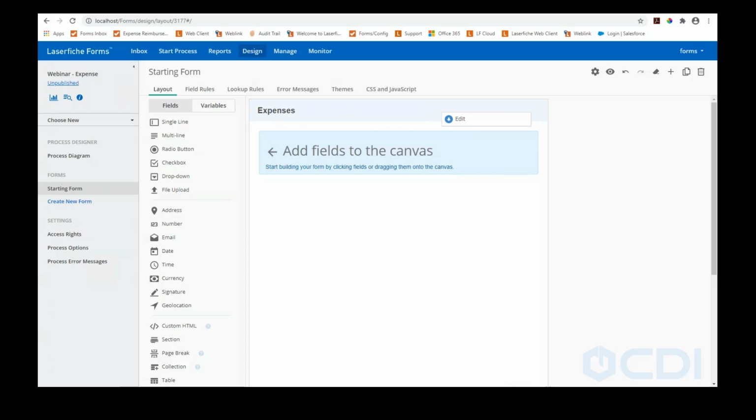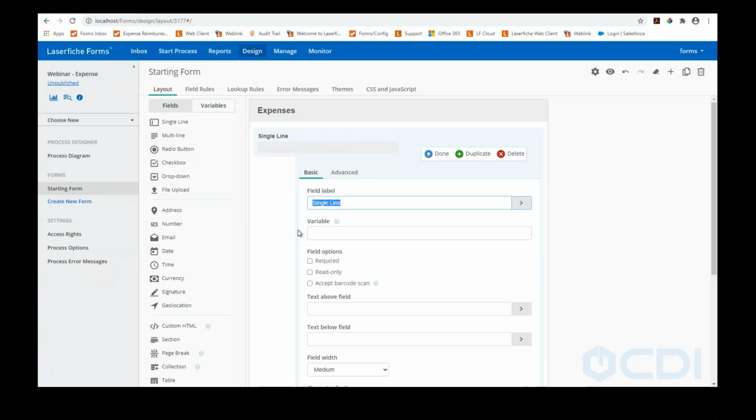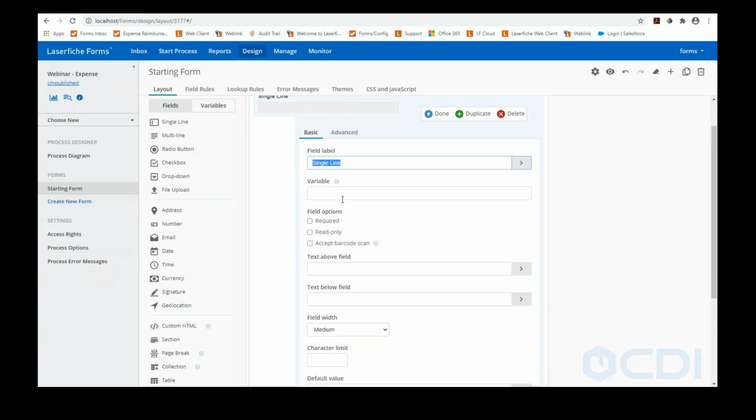Now, if this is your first form, first of all, very exciting, congratulations. Second of all, it's all drag and drop. You have a list of the different types of fields that you can create over here on the left, and you just bring them over to where you want them to be. They'll open up in the modification text here, so it lets you give it some additional information, one of them being a label. In this case, I'm going to say name. Seems like a good one to start with.